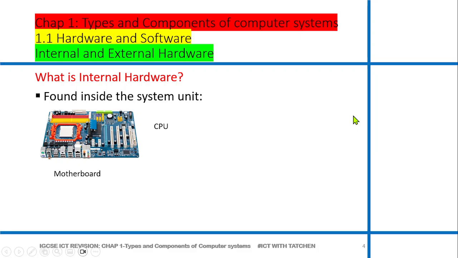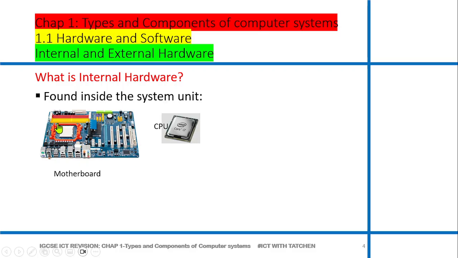Next, very important, as I said, we have internal and external hardware. So what is internal hardware? Typically these are things you will find inside the system unit. So if you open up your laptop, if you open up your phone, if you open up your system unit for a typical desktop computer, what do you find inside? Those are internal hardware. So first thing you will look at is a motherboard. Like I said, it's like a city with many houses.